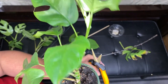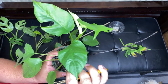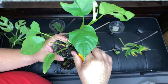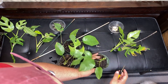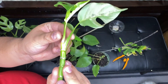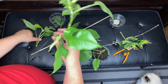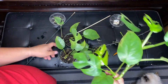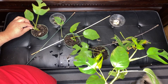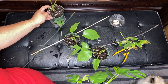And lastly, same thing for this one — due to the damage it'll create a lot more growth. I'm going to do my cut here. I'll probably lose this leaf, no problem, I'll just pull it off now because I don't want it rotting in water. So my cut is going to be right here. Now I've got three large cuttings that I'll be propagating in water, and these remaining parts are going to be the mother plant — they'll grow a lot faster now because they already have a good root system and will probably be a lot fuller with a lot more stems.